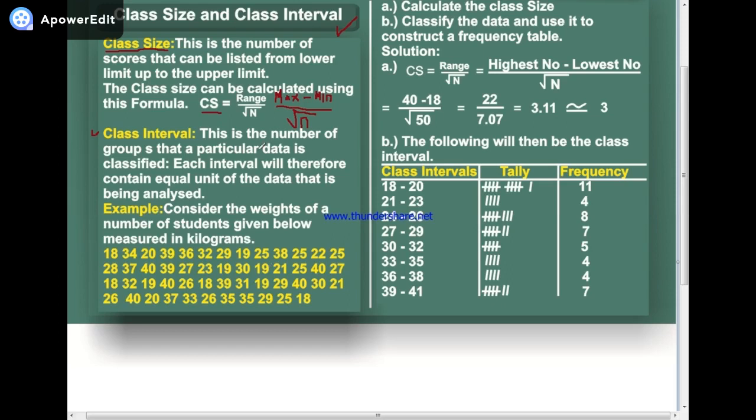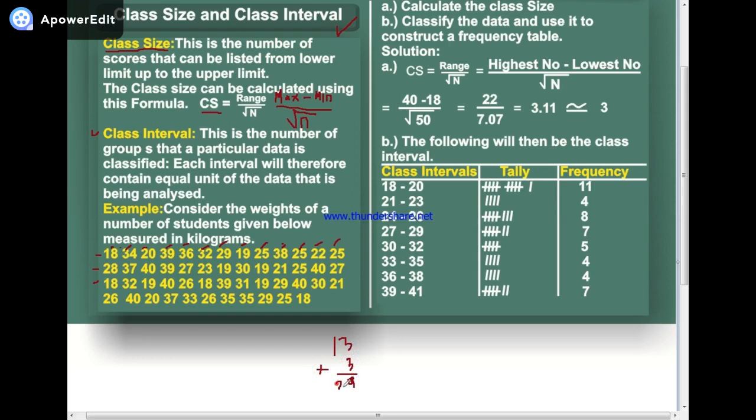The first thing you are going to do here is, how many numbers do we have in this data? If you count it, 1, 2, 3, 4, 5, 6, 7, 8, 9, 10, 11, 12, 13. So that means we have 13 here. If you count this as 1, 2, 3, then 13 times 3 is 39.